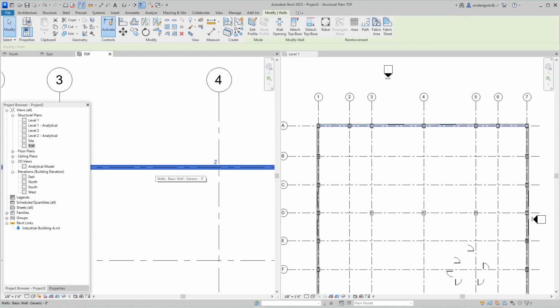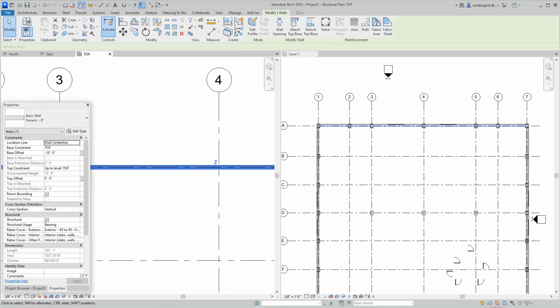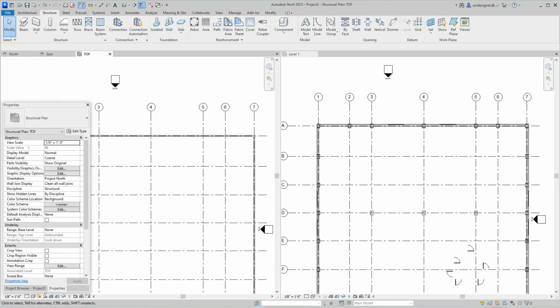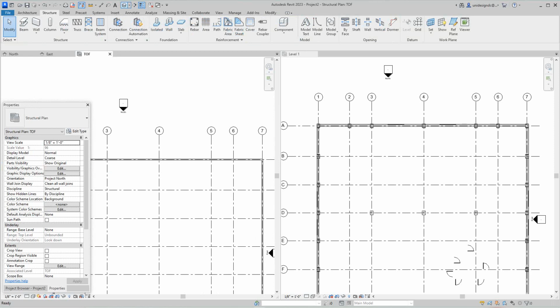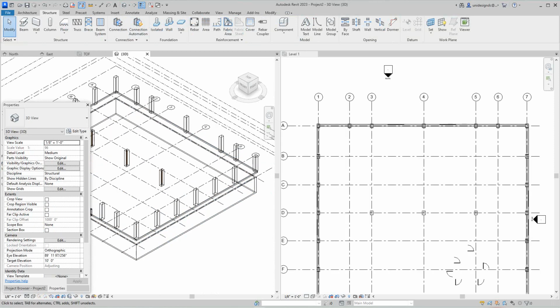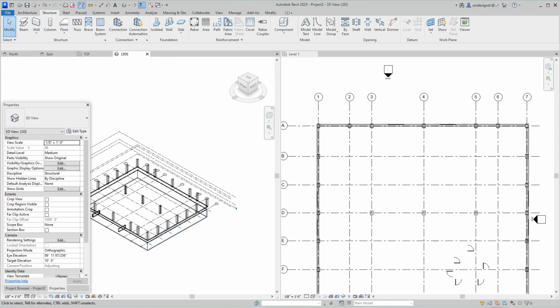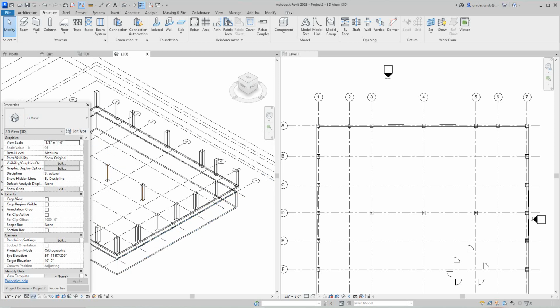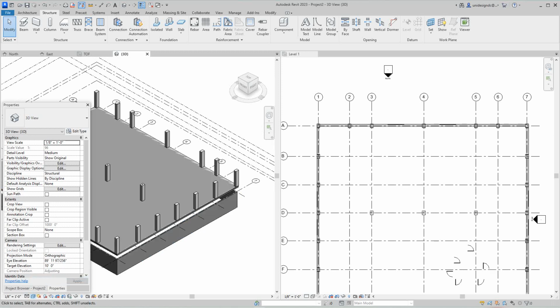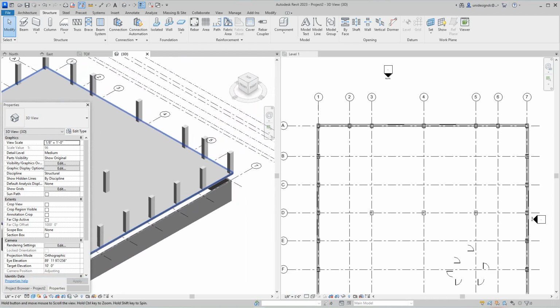So I select this wall and look at my properties. And it's base offset is -10. I'm kind of like, okay, what's going on here? So I go to my 3D view here. And there's our wall way down there. We don't want it there. So what I want to do now is tab this view. Let me just put this in realistic here, a shaded view. See that wall is going down below.